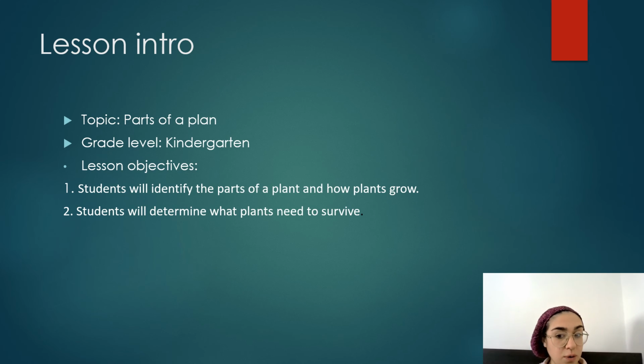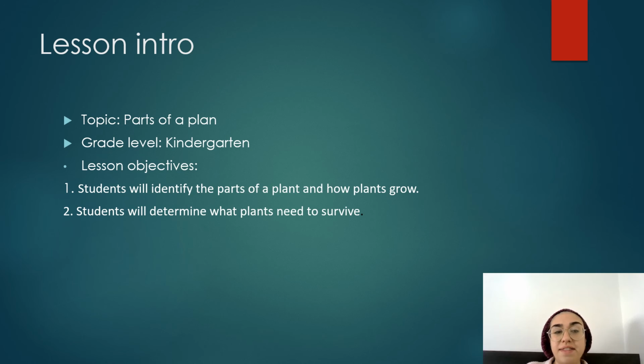Let me just quickly go over a few of the steps in the lesson. It starts off with a read aloud where the teacher reads a book to the class about how a carrot grows. It's a fiction book. Then the students, together with the teacher, go through the parts of a plant. She labels a diagram on the board. Then the class gets the same diagram on their own without the labels, and they have to label it themselves and color it, put it together.